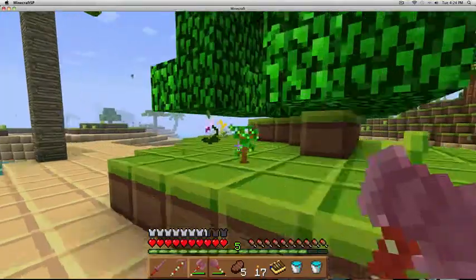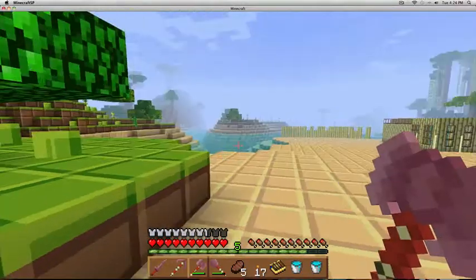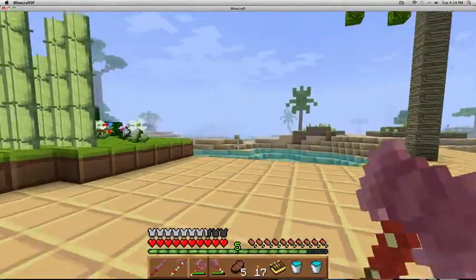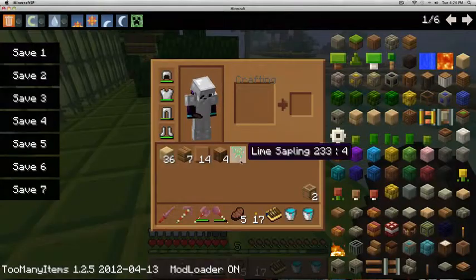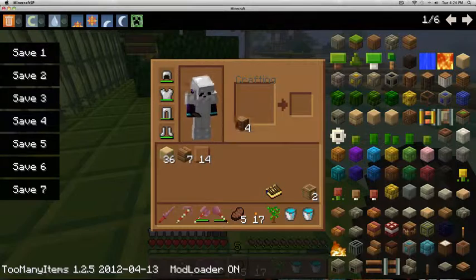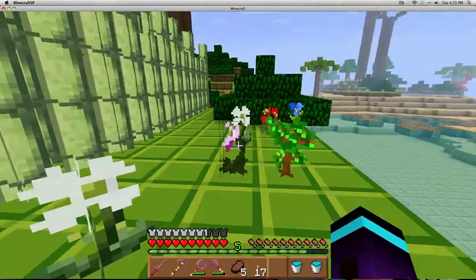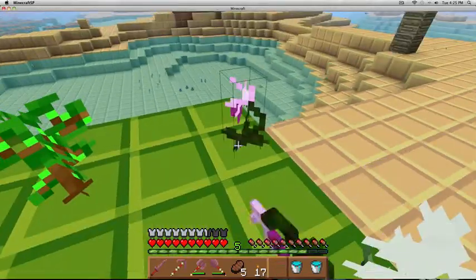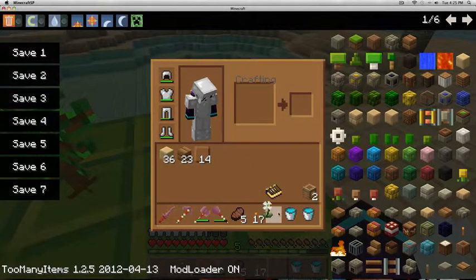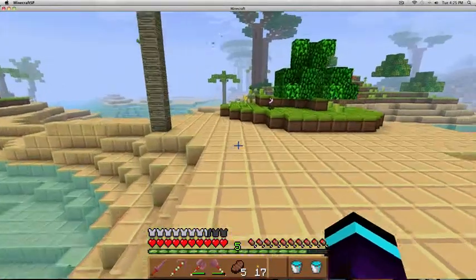Oh, wait. There's a sapling. Oh, it's a lime sapling, I think. Yeah, that's good. I can plant that when that dies out. Actually, I'll plant it right here. Let's take this, and then put it right there. And I may need to take these flowers away, or put them a little bit farther. I don't know how that works. There we go. Hopefully that will work.